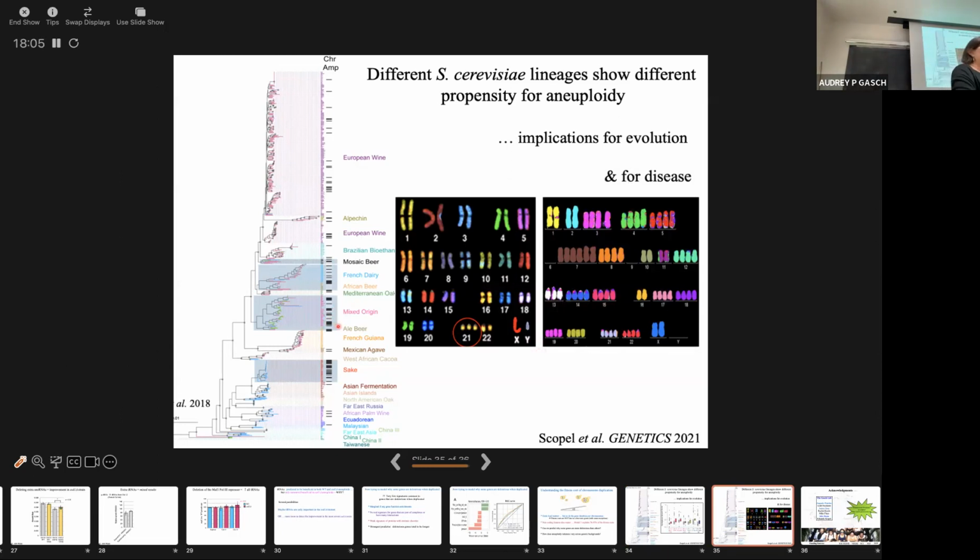So one of the things we are very interested in is, maybe it means that some genetic backgrounds are more tolerant of chromosome duplication, and therefore you see in nature that those strains from that lineage are more likely to be aneuploid for different chromosomes. It's not like they've all fixed one chromosome duplication. These lineages are carrying a bunch of strains, and the individual strains have amplified different chromosomes, okay? So we now have a grant that we're working on for all of the work that James and Julie did that I talked about in the main part of my talk. We would now like to do exactly the same thing, but in a bunch of different genetic backgrounds of strains picked from across this phylogeny.